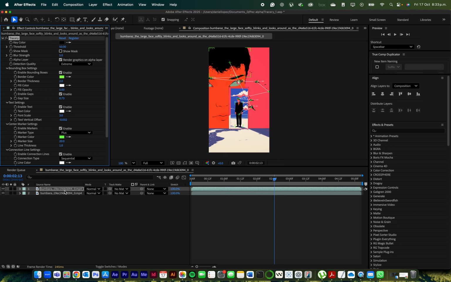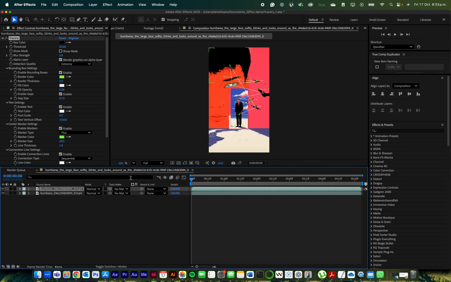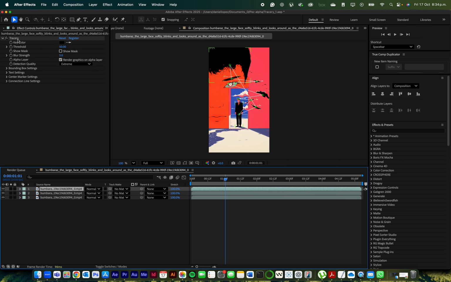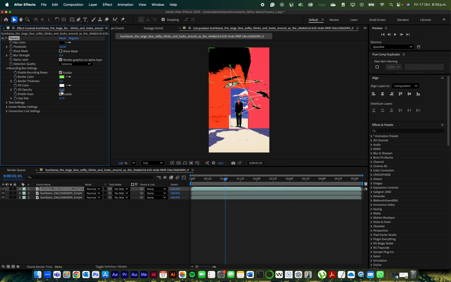The next thing you want to do, if this is looking very good, as you can see, but I think that we can go a step further and make it a little more interesting for the audience. So what I'm gonna do is duplicate the one that has the Tracery, select the bounding box settings and set the fill opacity to 1.